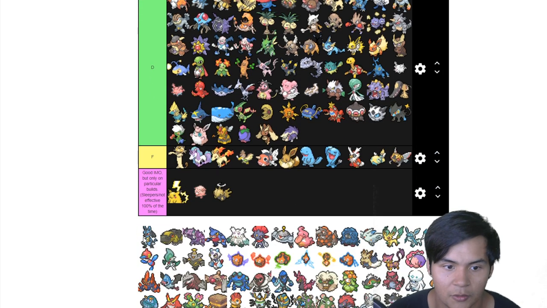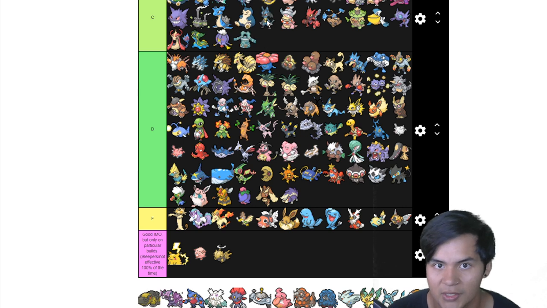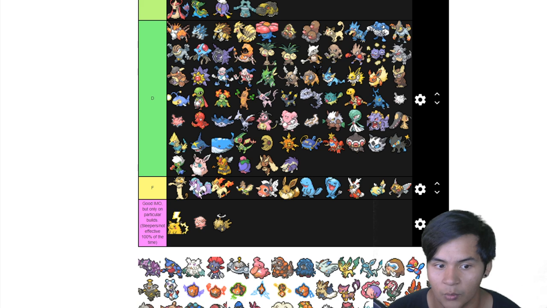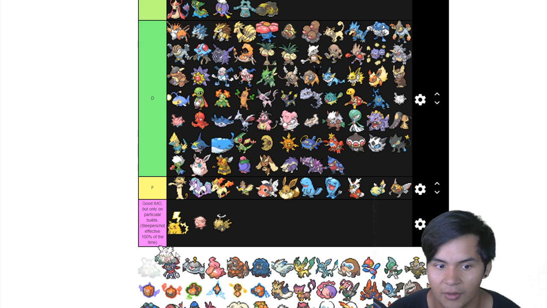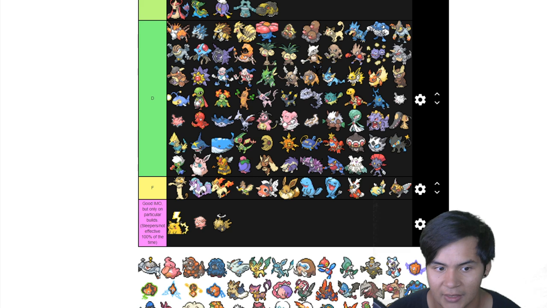So Lucario, you're probably C tier. I don't like you very much, though. It's just a beat-up justified Pokemon. Hippowdon, probably C tier. I've seen it work. You are definitely D tier. I'm sorry, Drapion stands. You are probably D tier. You are definitely D tier. Weavile's definitely D tier. I'm sorry, Weavile stands.